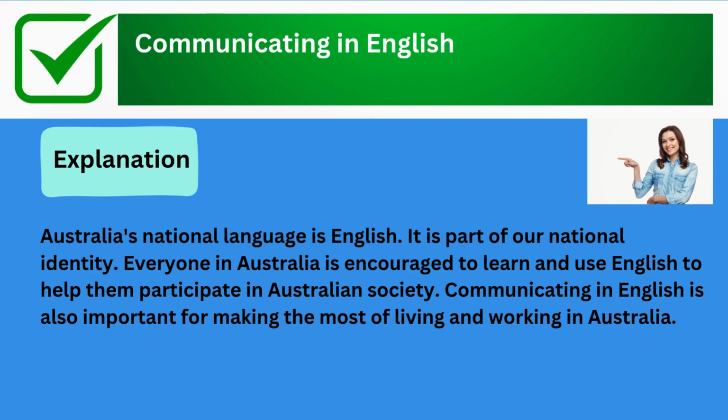The correct answer is communicating in English. Explanation: Australia's national language is English. It is part of our national identity. Everyone in Australia is encouraged to learn and use English to help them participate in Australian society. Communicating in English is also important for making the most of living and working in Australia.